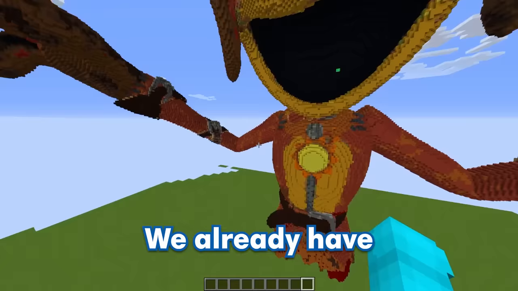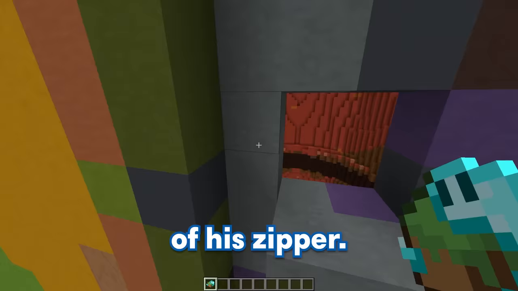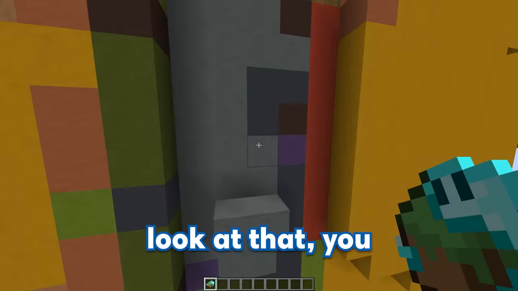We already have the fake entrance completed, so now it's time to put in the real one. And I was thinking maybe I put the real entrance inside of his necklace, but I think that would be a little bit too obvious. So instead, we're gonna put it right below it. He'll never guess that it'll be inside of his zipper. And just to make it even more hidden, we're gonna cover it up with a whole bunch of ghost blocks. And whoa, look at that. You can't even tell that anything's there.